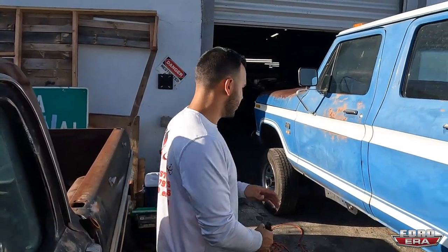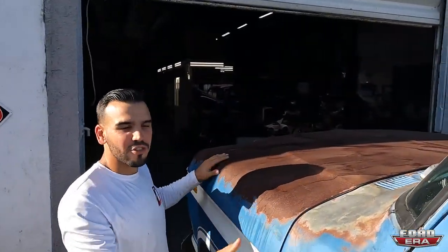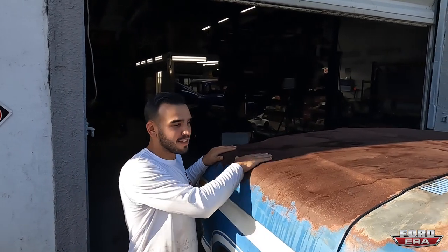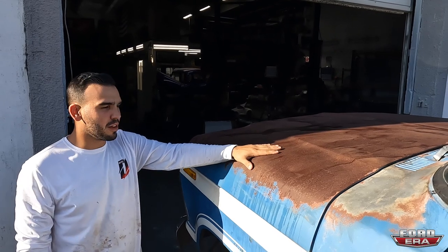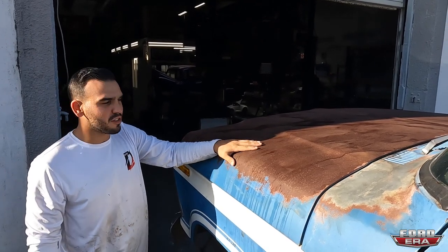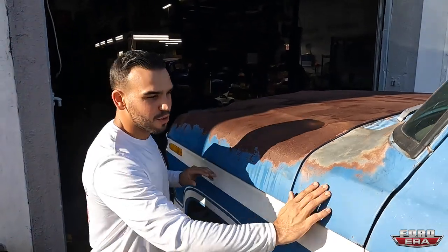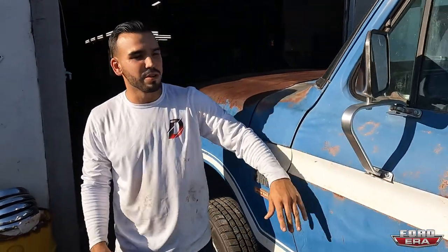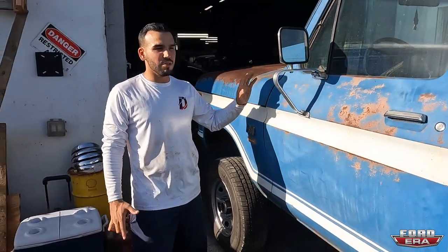Yeah, so starting off with the hood, before we polish the whole vehicle, I already hit it with the first round of sanding it down, knock down all the rust, and for now we're gonna protect it with just some sweet patina sauce. And then from there, everything, all this beautiful blue, all this heavy blue, we're gonna wash it down, decontaminate everything, then do a few steps of paint correction and really make her shine up.